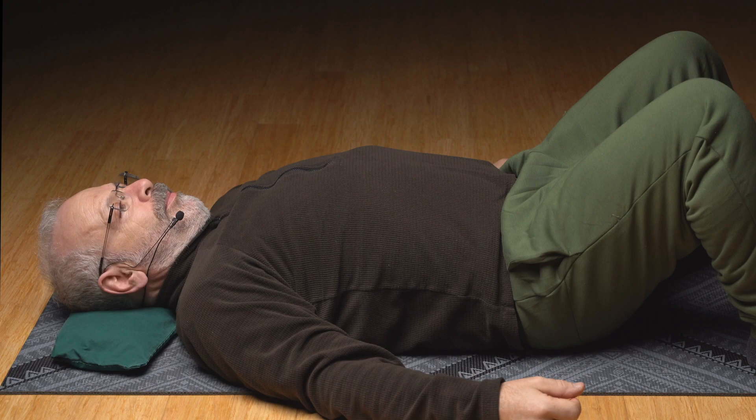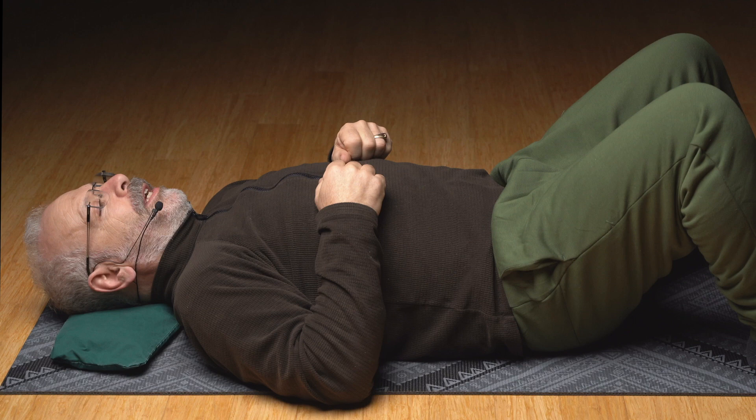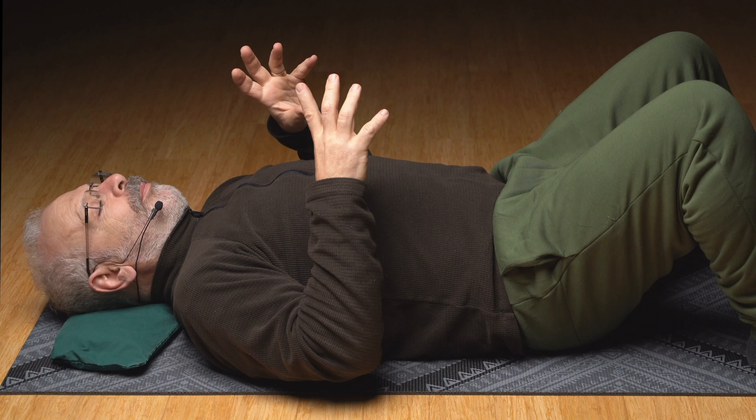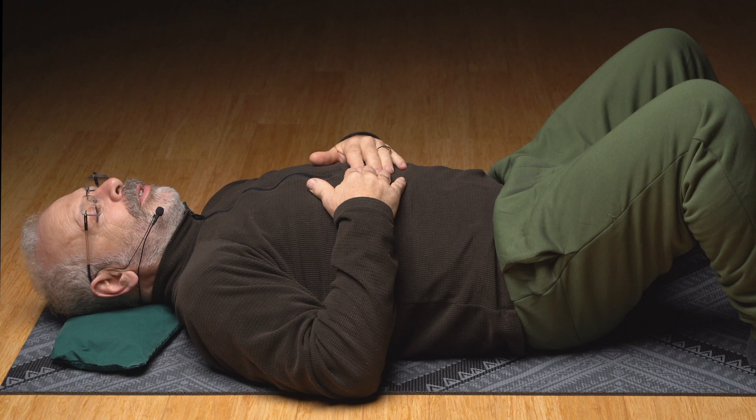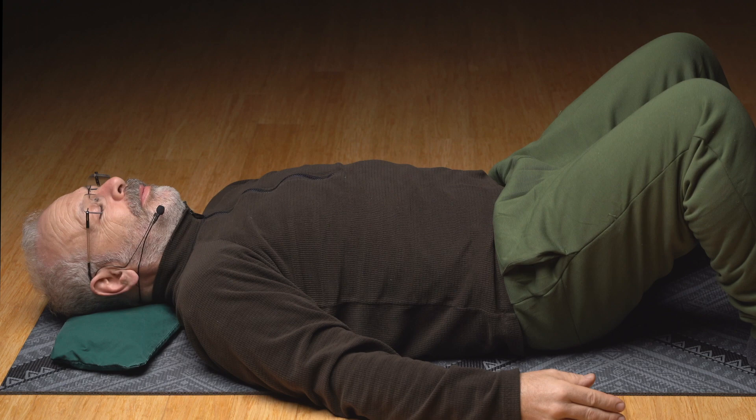You come out of the tight front pattern, come out of the arching back pattern, and de-escalate the sides — change the whole global pattern of tension that's running in your body. It's a big picture, but if the pelvic floor has had to be on a lot, your brain's good at running that. How do you remind those localized pelvic floor muscles how to relax? That's what we're going to do today — see what it takes to really control and relax the pelvic floor muscles.